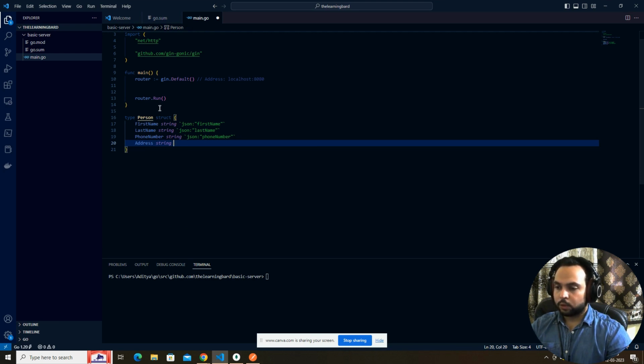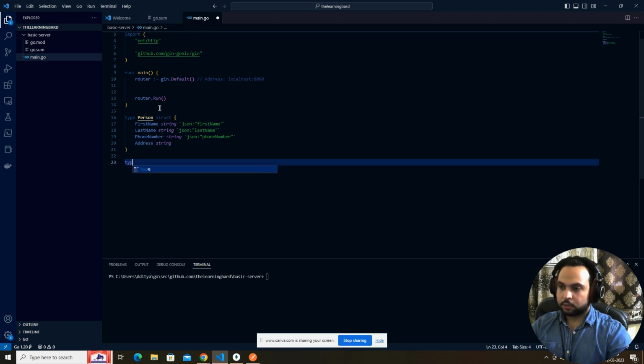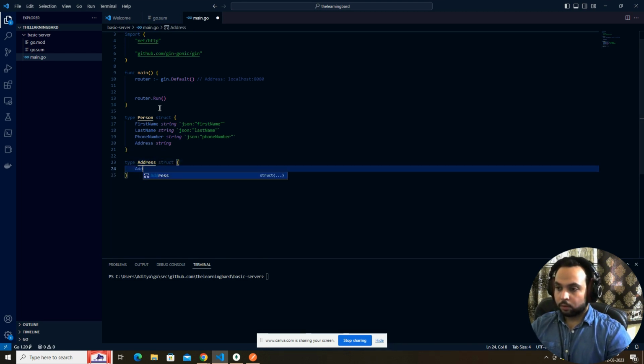Either we put the whole address in a single string, but I would not prefer that. So let's create another structure for address. Address line 1 is like house address or something, right? That's how we put that in Google or Amazon or any other place.